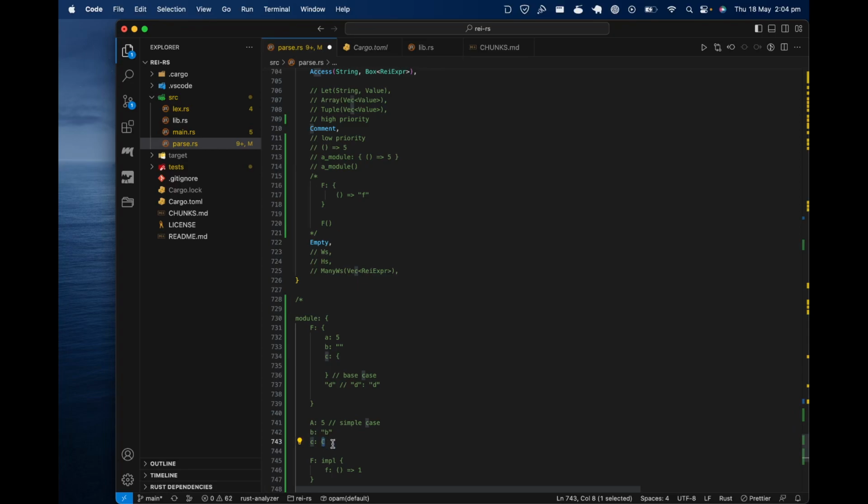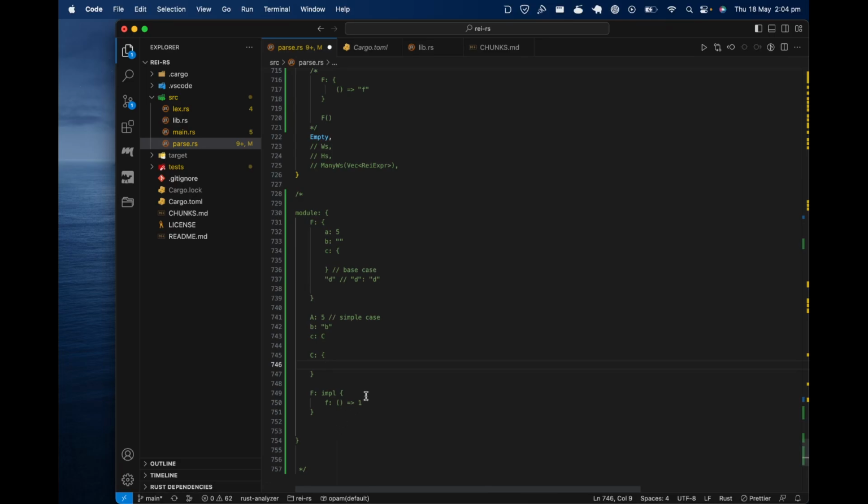And if you have an identifier, that means you are basically saying, wherever C is defined, if C is defined as, and there's no circular, right? So for now, no circular fields.